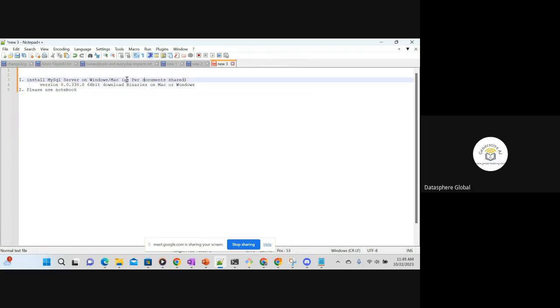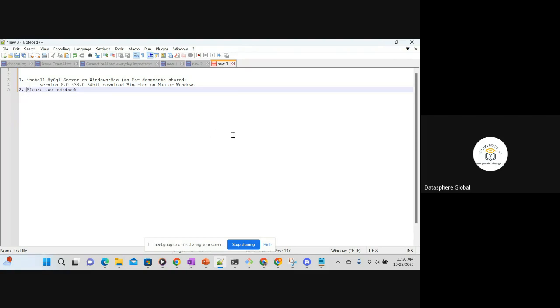Yeah, it's a part of the document. Then guys, install MySQL Server on your laptop based on the documents which we shared. Okay, step number 1.